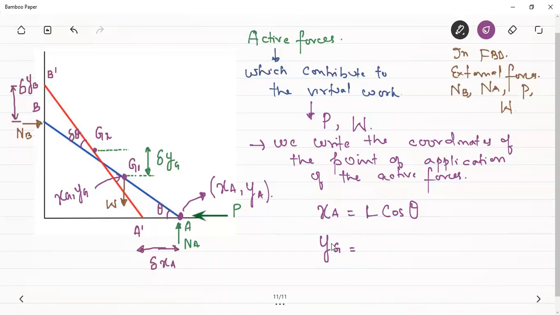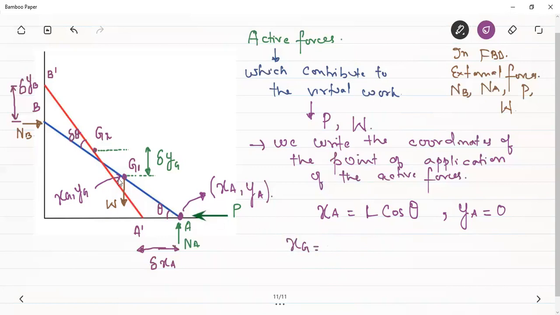Therefore, I need to consider only the y coordinate of the center of gravity. Okay, there is no need to write the x coordinate of the center of gravity. Although there is no issue, we can write the x coordinate as well as the y coordinate. So the y coordinate of the point A would have been 0. We can write both the coordinates, there is no issue, but we can see that only the y coordinate of the center of gravity will be used.